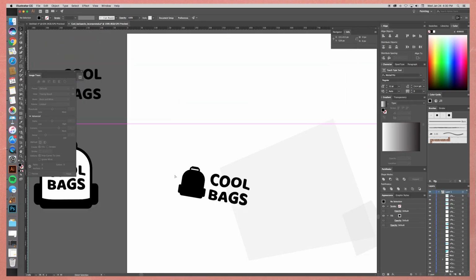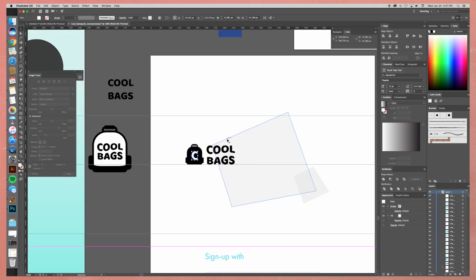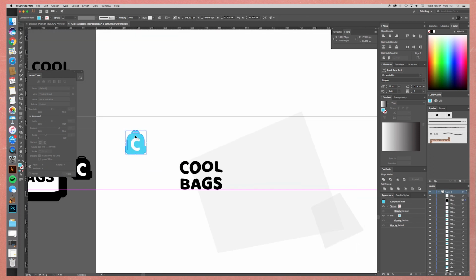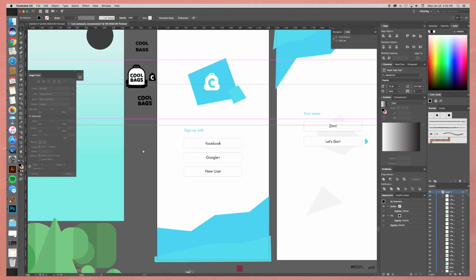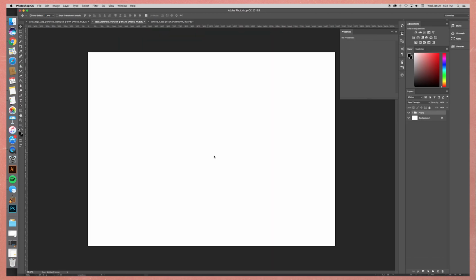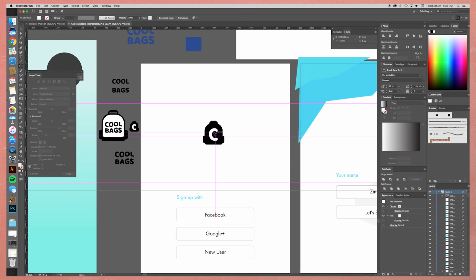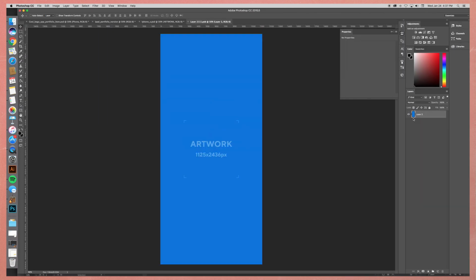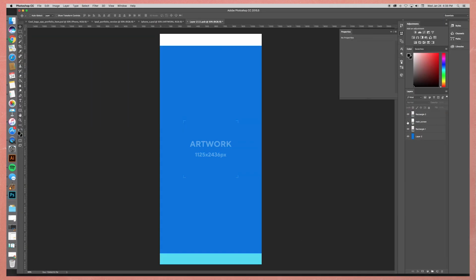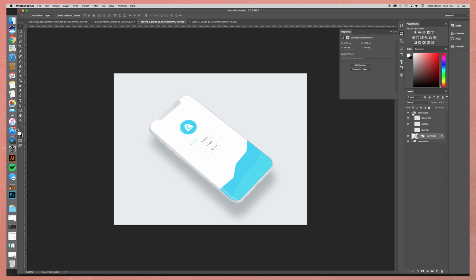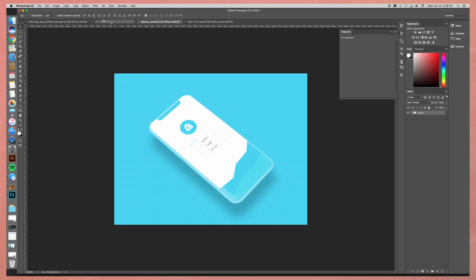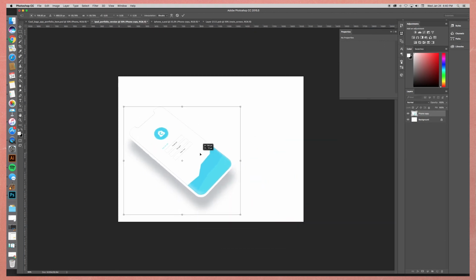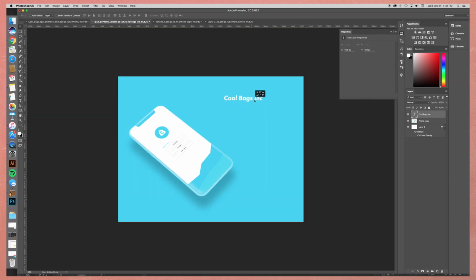And it started. I wanted to come back and change this logo because it wasn't that good. It was pretty complicated. So what I did was I just made it a solid thing, and then I put a C for what? For cool. I cut that out of the backpack. Oh yes, very innovative, very genius. And then I put the main first screen of the app into a little iPhone mock-up.